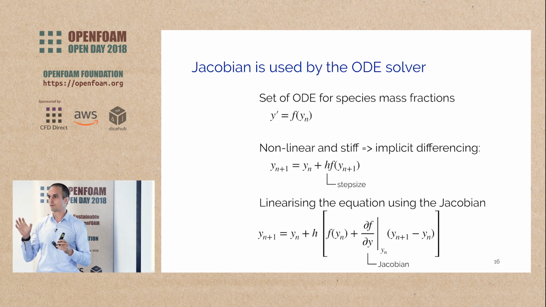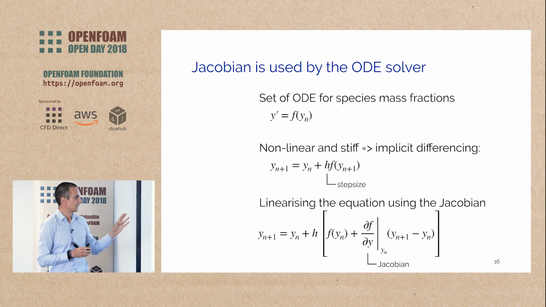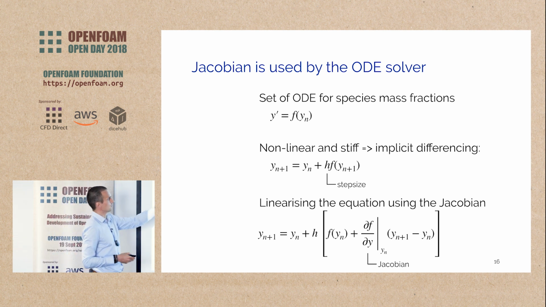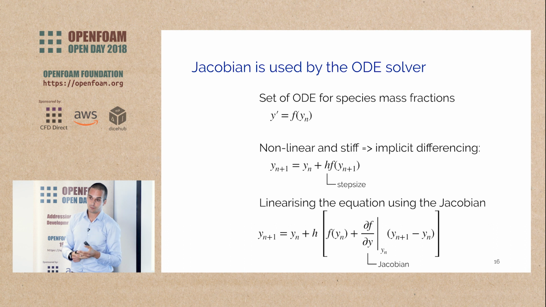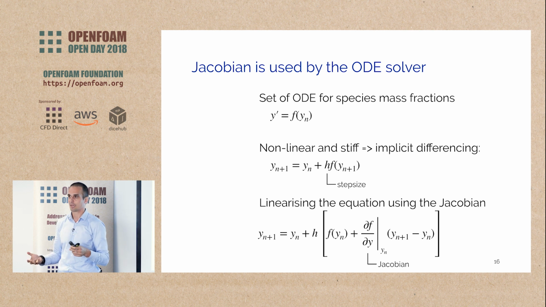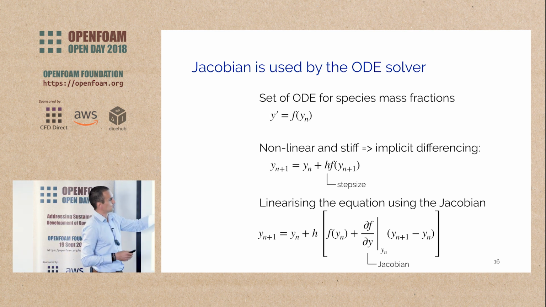I wanted to bring this very simply, and this is not exactly what happens, but in a simplified way, tell you where the Jacobian plays a role. So in this chemical box, you're solving a set of ODEs describing how the species mass fractions change in time. So you have the species mass fraction depending on a function of the species mass fraction, also temperature and pressure, that provides a reaction rate, right? Because of stiffness and nonlinearity, you want to solve that implicitly to make sure that it doesn't take very small time steps. So typically you would represent it like this.